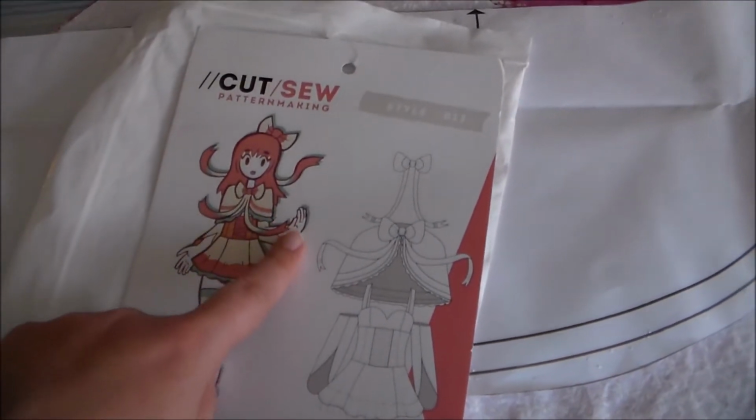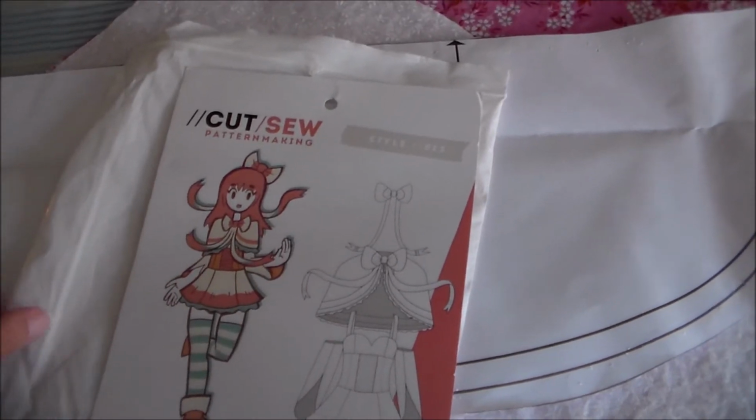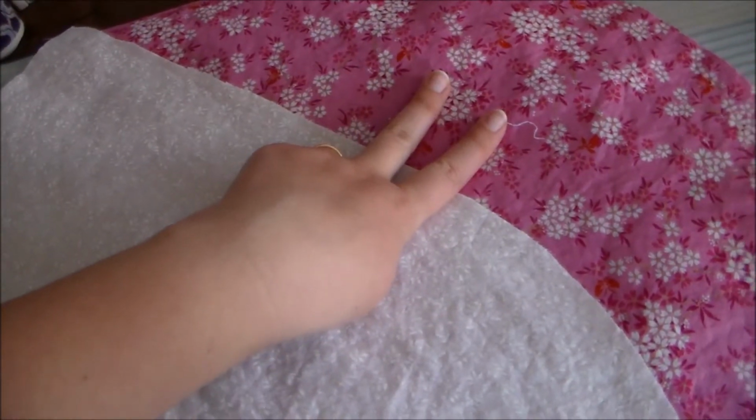However, the design on the package has pink inside, and I just thought that detail was really pretty. So we're going to be adding a lining to it, so we're going to cut 2 out of the white fabric and 2 out of the pink fabric.